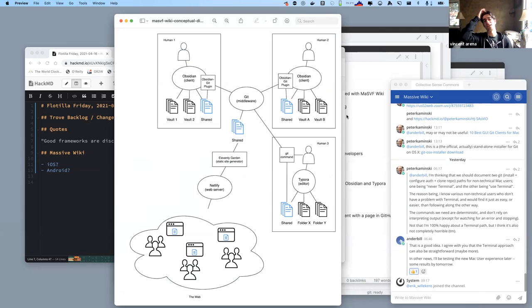So I have Obsidian already installed. And so I think what would be most helpful, and other people just getting set up with Obsidian on its own. Yeah, for me, it would be helpful for you to re-mention what are the added benefits of using MassiveWiki on top of Obsidian, and then what other things need to be installed and just the process to set it up. That's the most helpful thing for me.